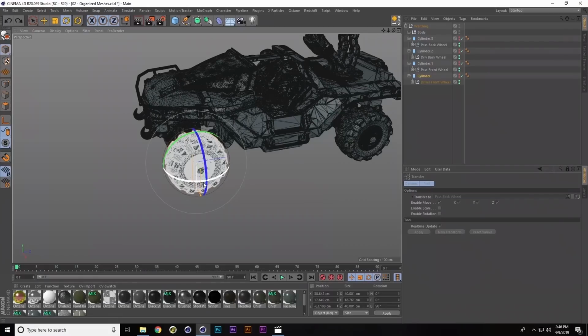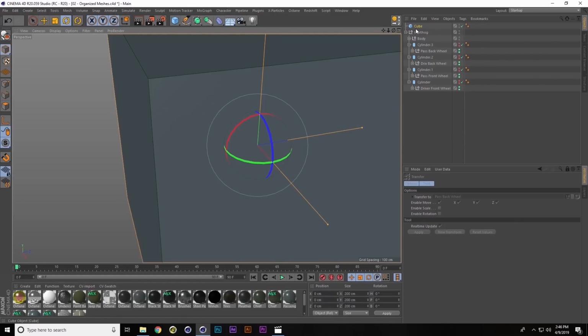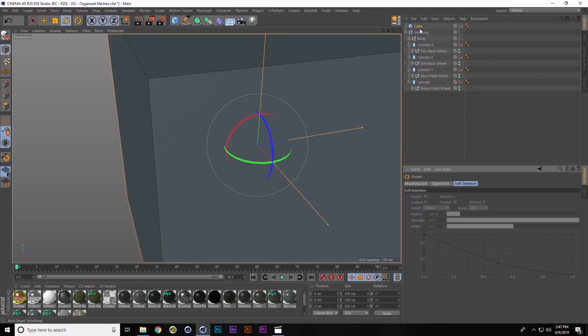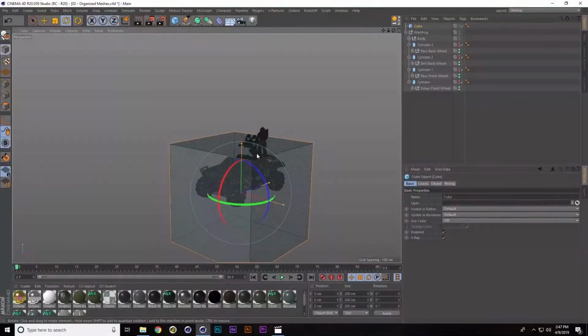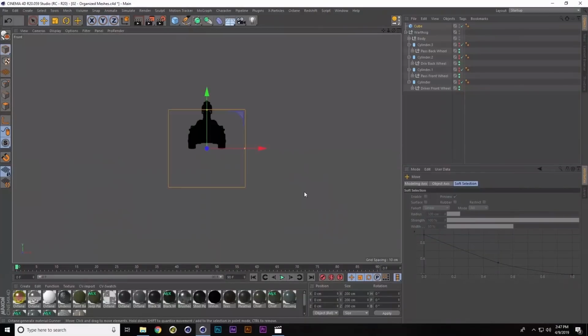That body is going to be tied to the wheels for suspension, for weight, for inertia. It's going to drive the whole thing. So I'm not going to go deeply into box modeling this out because, again, I want to stay on time. But I'm going to go ahead and create a cube. I'm going to unlock this, go into my basic tab, flip on X-ray mode so I can see what's going on. And then I'm going to go into my other viewport and get this kind of to encompass the body as a whole.